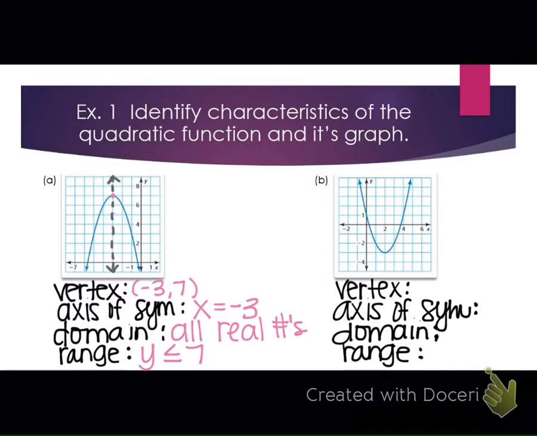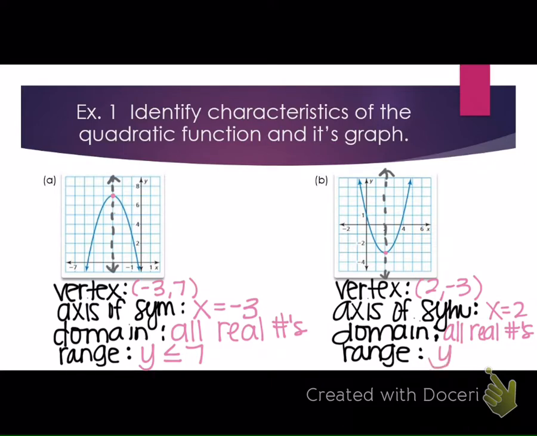All right, let's do letter B real quick. What's the vertex? Very good. Right here you see, and you got 2, negative 3. What is the axis of symmetry? X equals 2. Good job. We would draw our line, but even without drawing our line, we would see that the x coordinate is 2. So the axis of symmetry is x equals 2. What's the domain? All real numbers. Good. Everybody write down the range. Trevin, you tell me what the range is going to be.